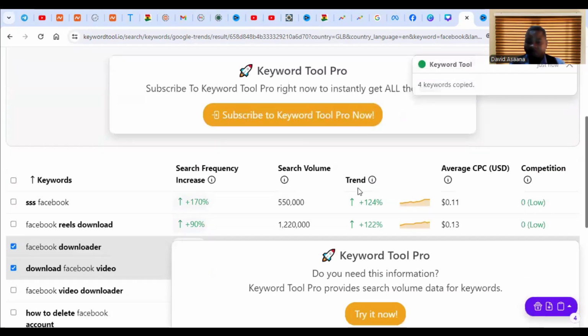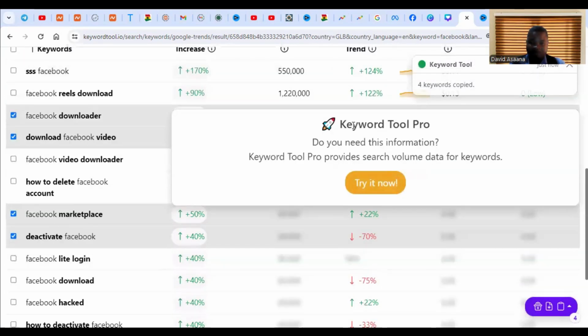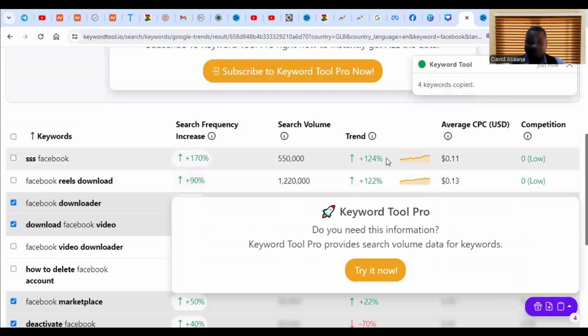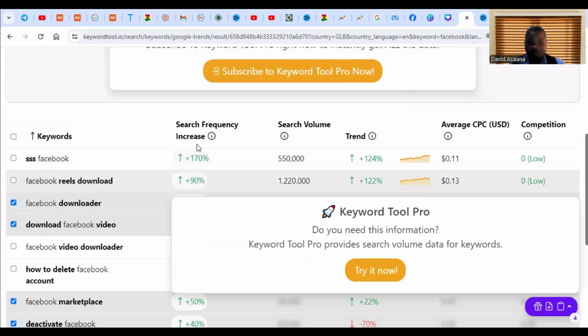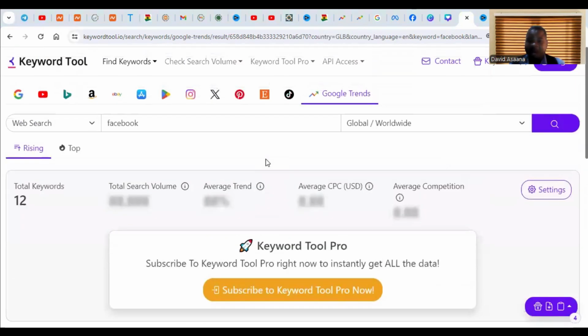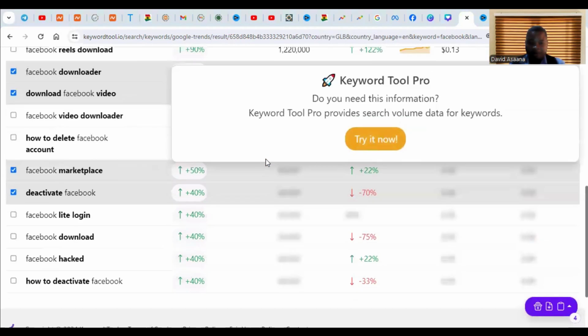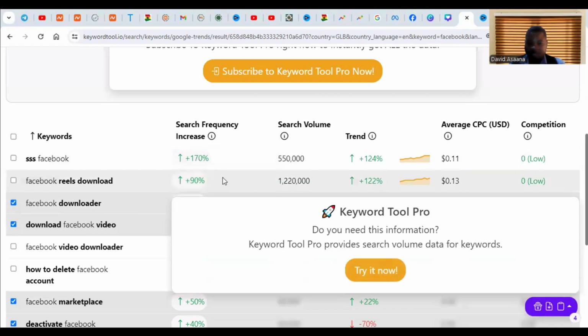Then if you want to have all the information here, if you go for the paid version, they will show you. So for example, as you see this one, the search frequency is 170,000 up as compared to about a month ago. This one is 90% up. So they are all increasing. As you can see the search volume and the percentages, the trend is going up.